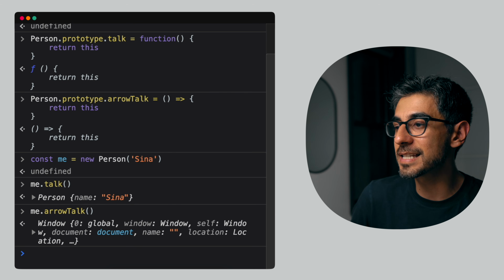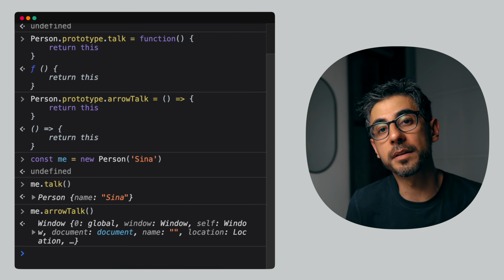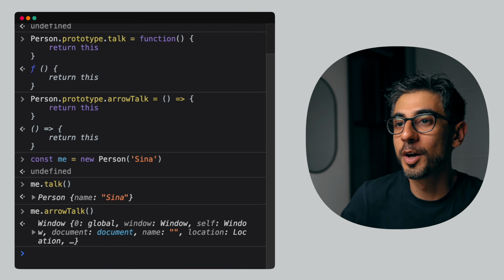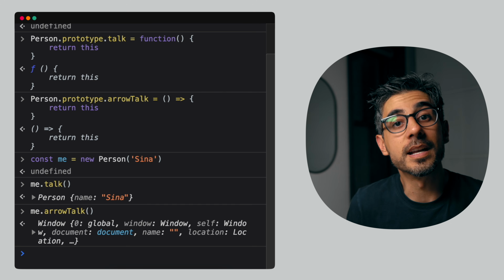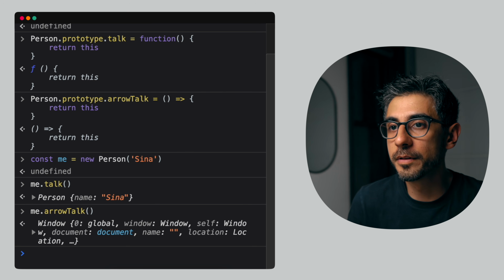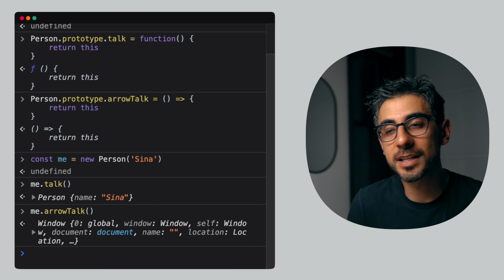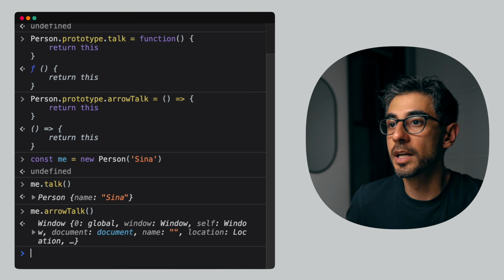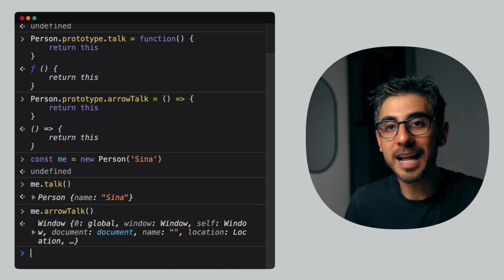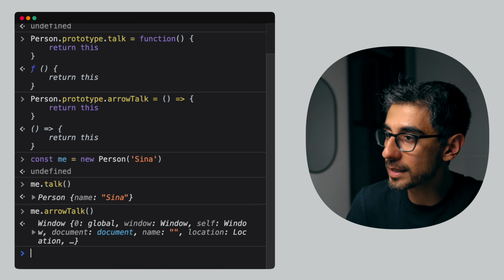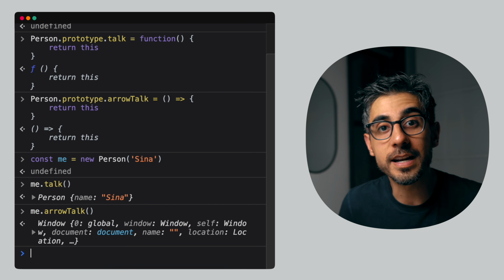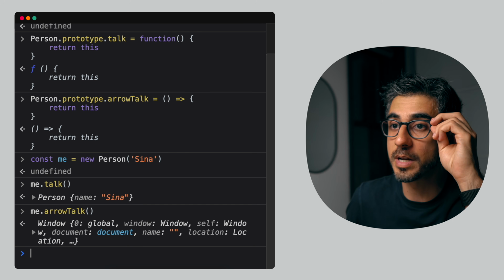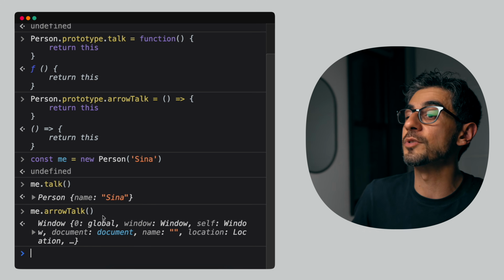Well, the exact same reason as the object method. Again, ask yourself, what would happen if you replace your arrow function with this? What is the value of this inside the arrow function is the same thing that it would be on the outside. In other words, the arrow function does not create its own execution context. It just uses the this wherever the arrow function itself was created, whatever surrounds it.